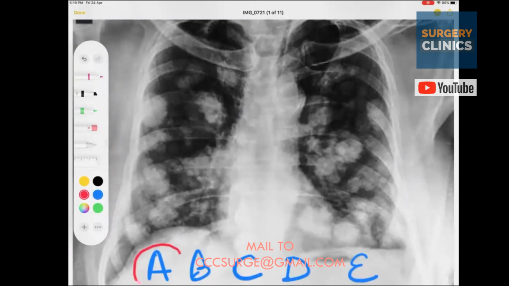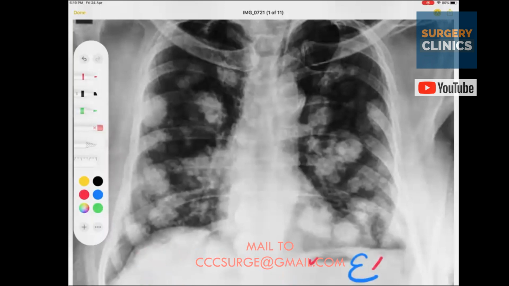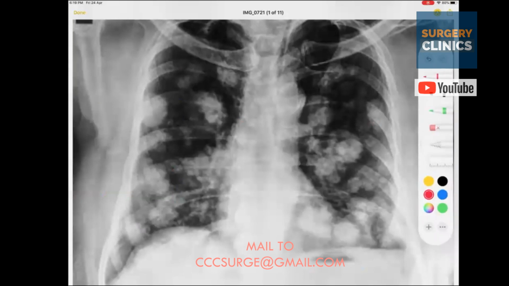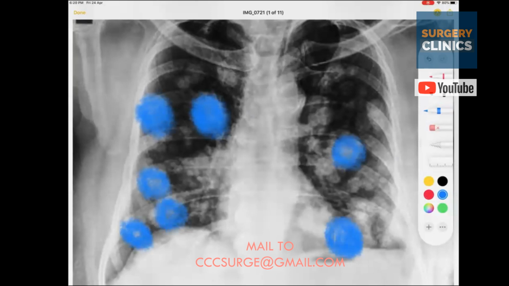Sir, A is wrong. B is bones, okay. C is thick. D is okay. E is okay. That means, what is so bad about the A thing that I can look? So the only thing that I can look is that I can find multiple opacities, okay, and each of these multiple opacities that you can see, I can see, oh my God, multiple opacities in that. So I can really need to count out now.